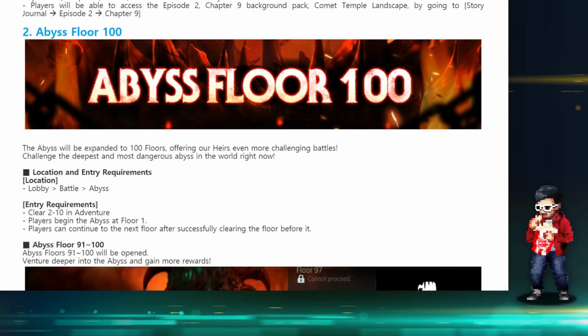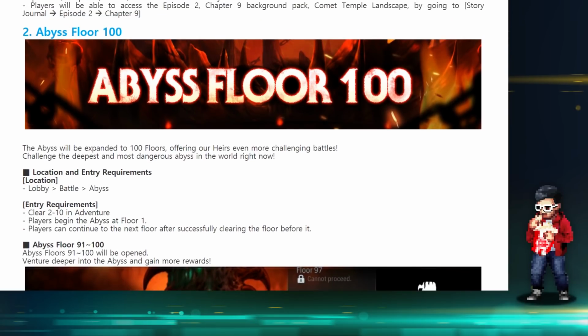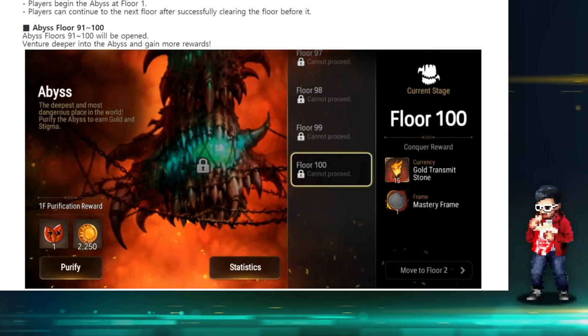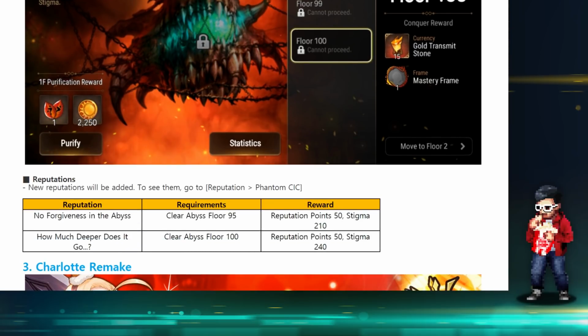Abyss floor 100 finally here. Oh man, if they're gonna wait a full year for 10 floors, that's quite a long wait for us to keep doing the same stuff over and over. So I think everybody's gonna be looking forward to this. So once the patch goes through, if we're gonna finally get this, there are obviously some new rewards as well.